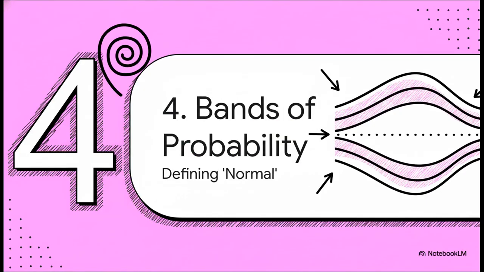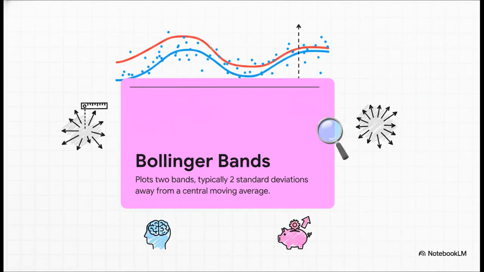All right, moving on. We're going to switch from geometry and psychology over to pure statistics. So if Fibonacci is all about finding these psychological hotspots, our next tool, Bollinger Bands, is all about using math to define what's normal and what's not. And the magic words here are standard deviation. Now that sounds complicated, but it's just a statistical term for how much a set of numbers tends to vary or spread out. Bollinger Bands use this idea to draw a channel, a sort of river, around the price.